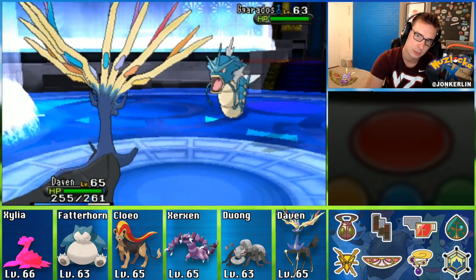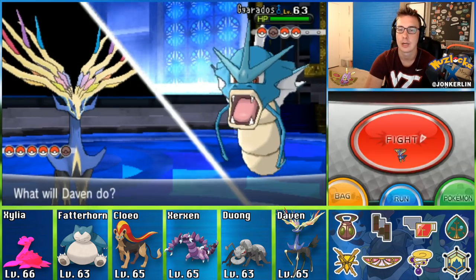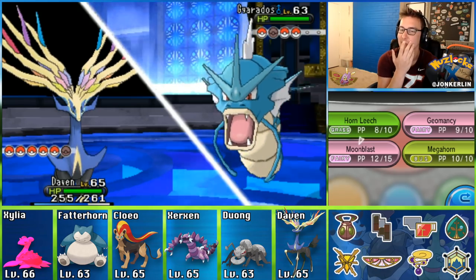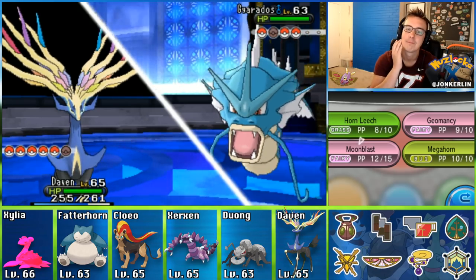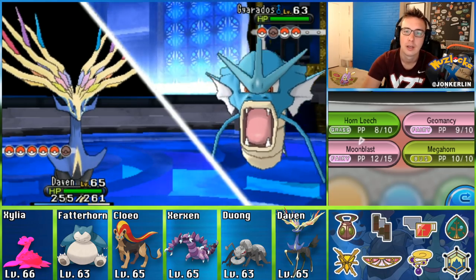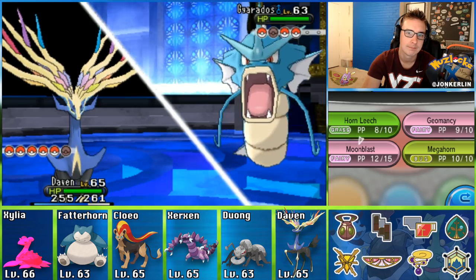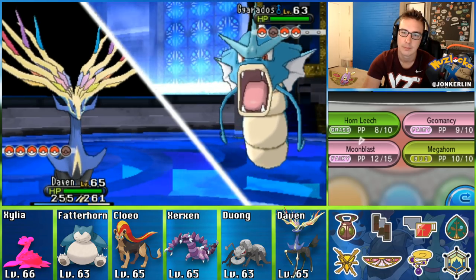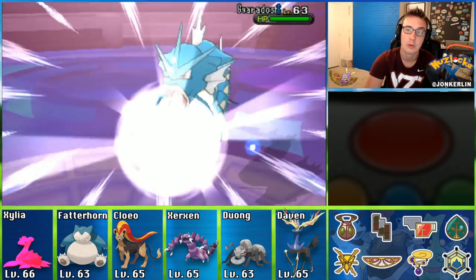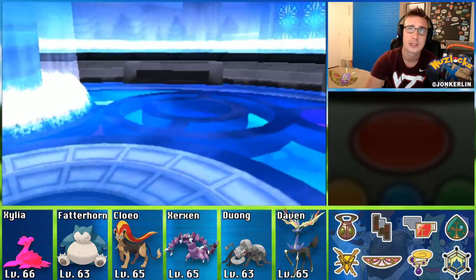Always got a Gyarados. Always got Intimidate. So that's actually going to hurt our Horn Leech. Now, I'm almost curious to try a Moonblast to see if our Moonblast is just so much stronger that we should be doing it instead. Let's go for it. We've got the Fairy Aura. We've got the Geomancy boost. We're the frickin' legendary Pokemon. We're gonna sweep this dude.